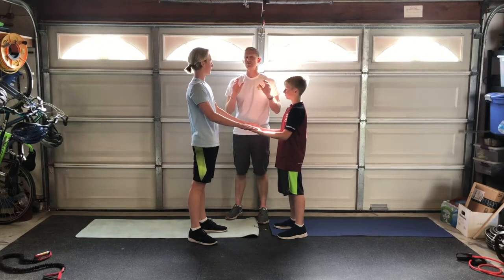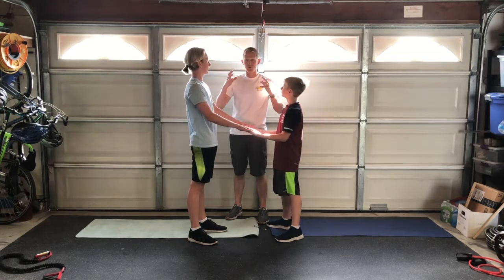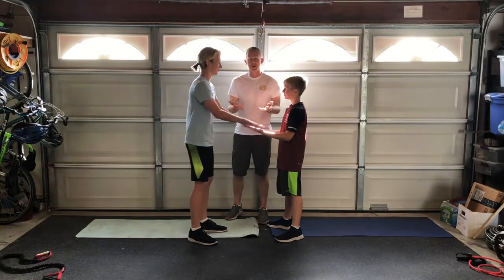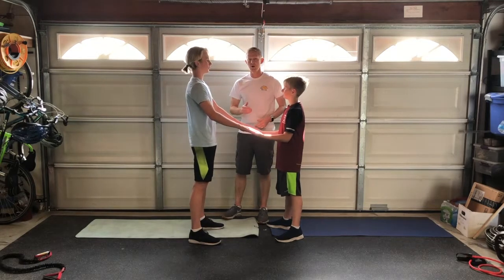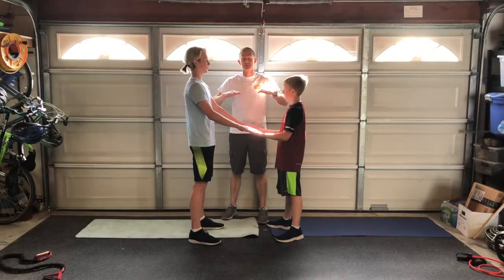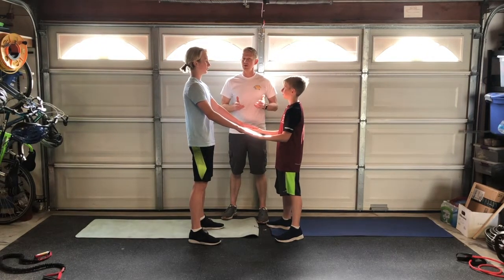Now, again, this is a reaction drill, not a mental psychological war. You can always play these like head fakes and these like twitchy games, but that's not really helping anyone make a better reaction. So really, we want to have just one motion, and that one motion is the minute we start to move our hands, touch the guy's hands on top, that's our one motion. There's no twitch or anything like that. Just make the one motion.